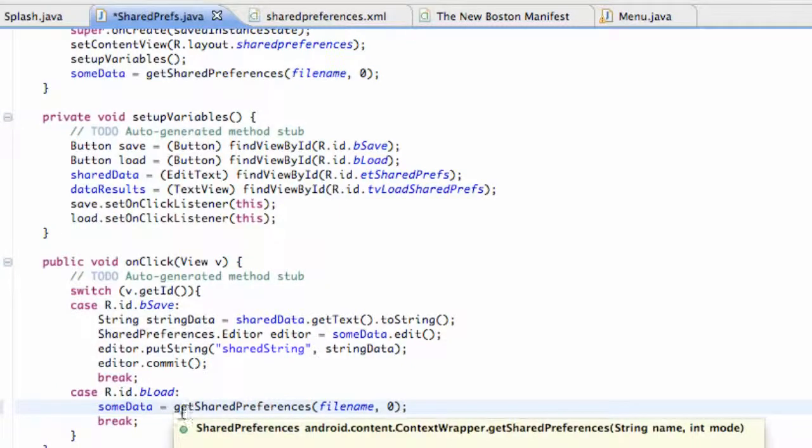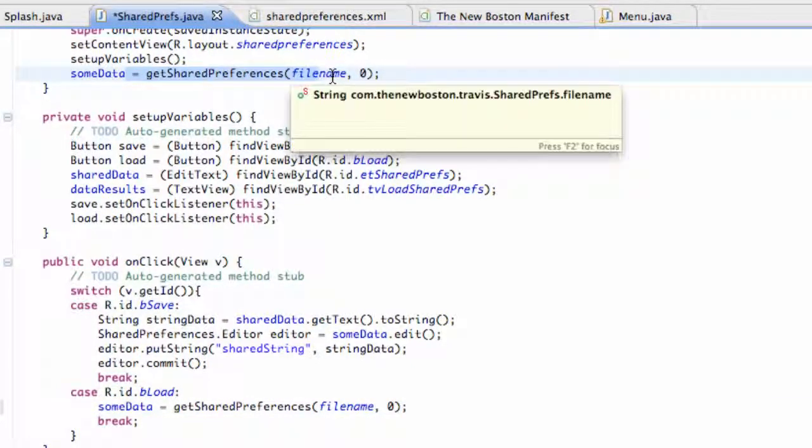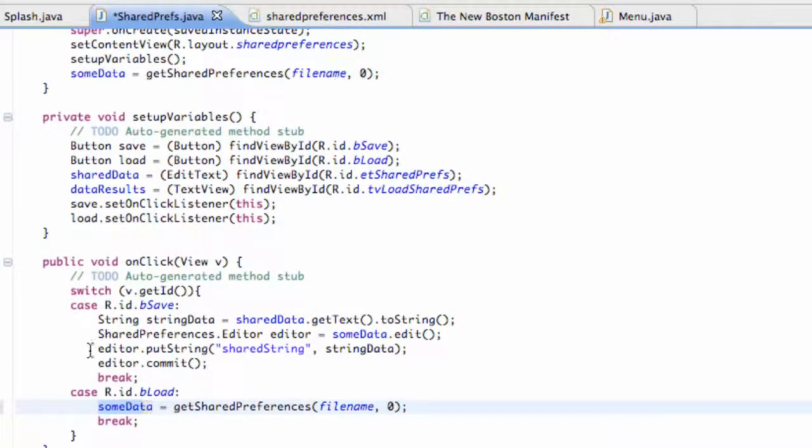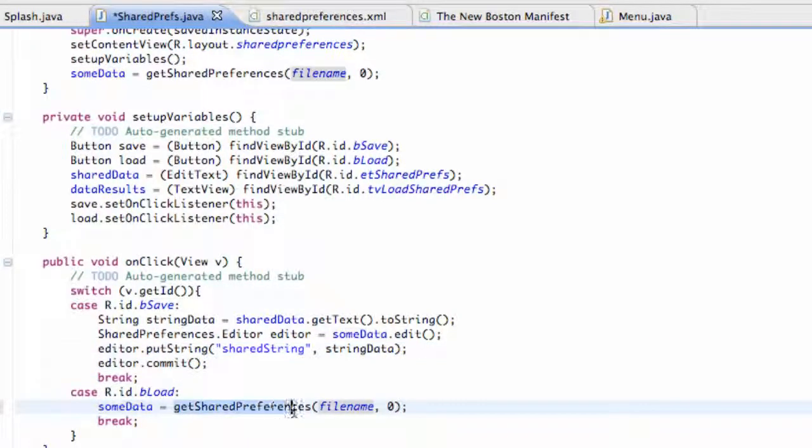Because right in our onCreate method, it sets it up for us, and at that moment there's nothing defined really. Now what we're saying is, since we made this edit, we're going to update it again and see if there are any changes. So again, we're going to get the shared preferences from our shared preference object here, and we're going to load the same file name and the default setting.